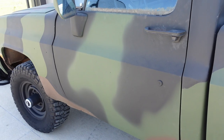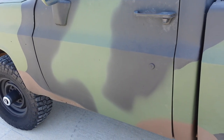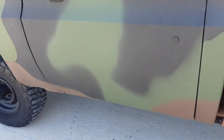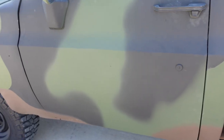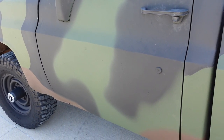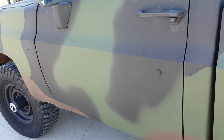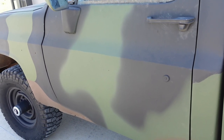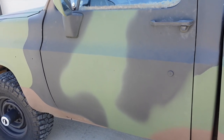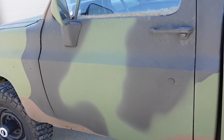Moving on to the driver's door — this one was done 100% with the HVLP. You can see the amount of overspray. If you're doing this indoors versus outdoors you can control the HVLP a lot better. You can adjust inlet pressure and change your fan pattern, whereas the electric gun was very limited on adjustability. So I like the HVLP the best — it gives me the most control, even though I waste more paint.